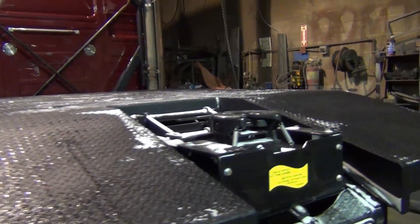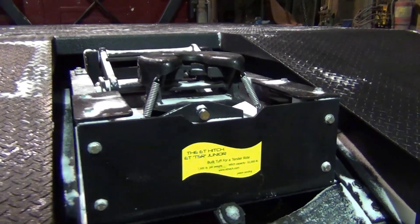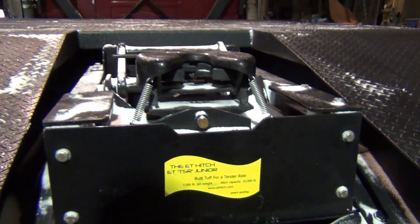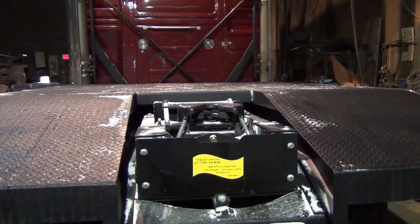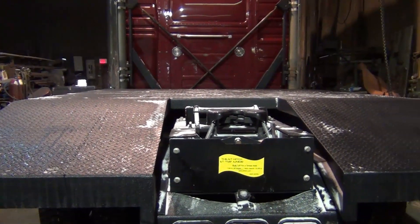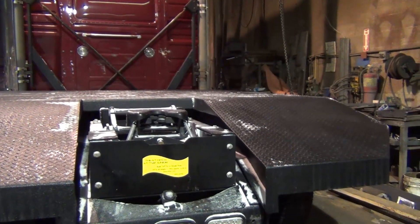This bed was put on Prince temporarily. We took this truck down to the National Rally in Hutchinson, Kansas, so a lot of folks saw this truck there. Of course it's been outfitted with our favorite hitch — the ET hitch designed by Henry Schmidt. The plan today is we're going to be taking this temporary bed off of Prince and installing something pretty special. Here at RV Haulers we've been working with the very talented Henry Schmidt, who has built one of these, and we've got permission and his blessing to build another one.